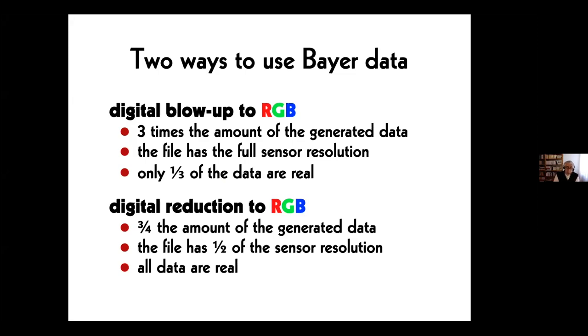The Baroque, or possibly the surrealistic approach, ends up with a 25% smaller file, but a 4K sensor gives only a 2K file. All the data comes from the sensor, nothing is added. In summary, this gives a smaller file, but at the highest quality the sensor allows. In conclusion, a Bayer sensor gives us the choice between a bigger quantity of pixels, or a higher quality of pixels.